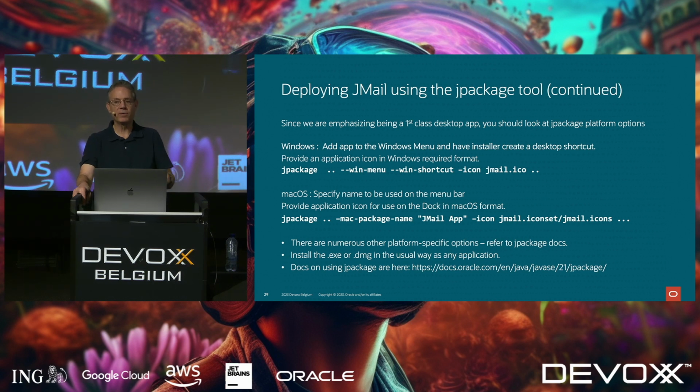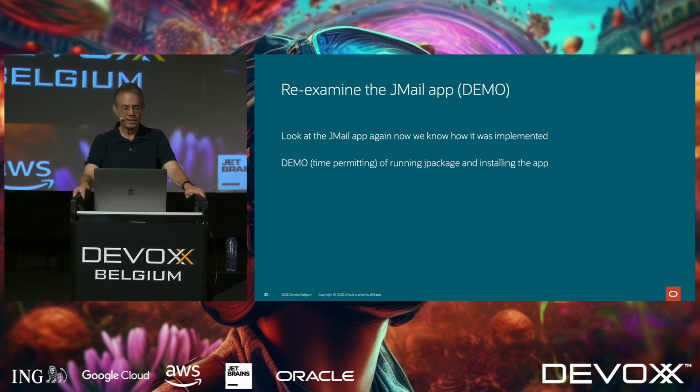Since we're talking about wanting to integrate better, we want to do certain things like create menus and shortcuts. On Windows, you'd probably create an entry in the system menu so that it shows up there, or you might create a shortcut, or both. In both cases, for Windows, Mac and Linux, you'd want to give it the set of icons that you use, so your splash screens will show up. You can use a number of other platform-specific options to configure it however you want. For RPMs, there would be additional ones as well. And there's documentation on JPackage along with the JDK 21 docs.